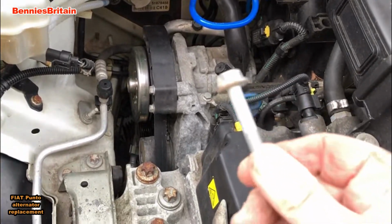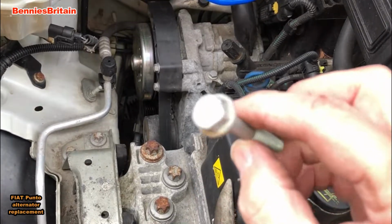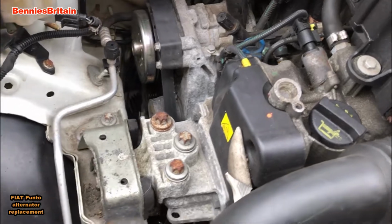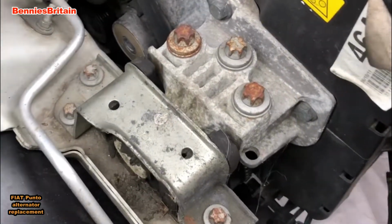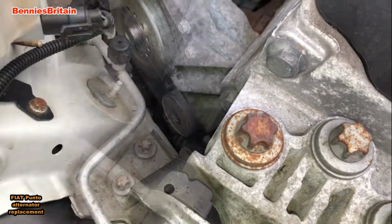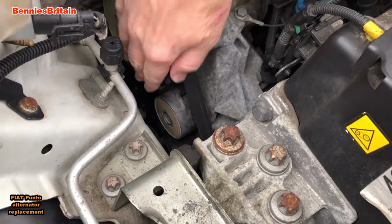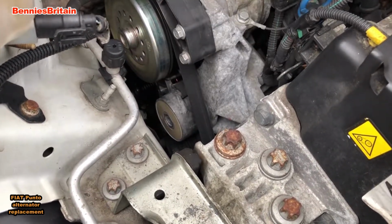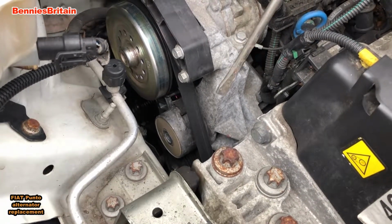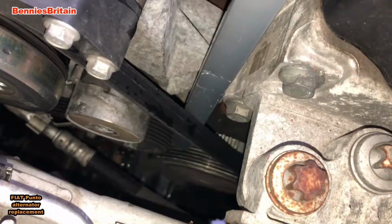So we're out from underneath the car, and there is the offending article, the top bolt for you all to see. Like I said, it's taken me about an hour to remove that. So let's have a look at this belt. It's on a pre-loaded belt tensioner. Now what you need is a long bar. All you need to do is just push that belt tensioner forward, and that will release the tension on the belt, and then you should be able to slip the belt off easily.